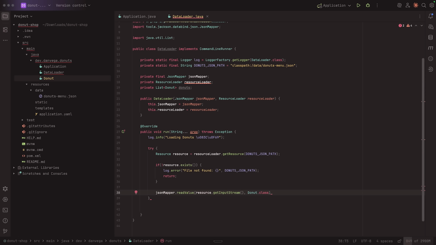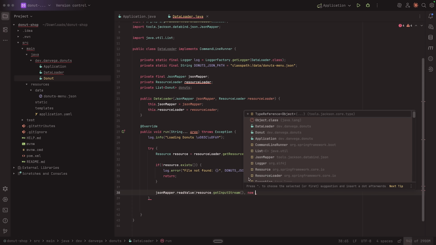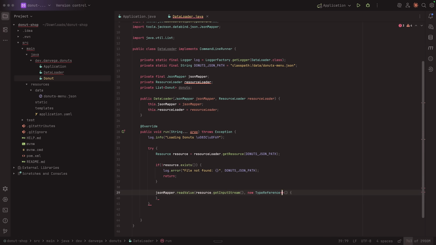This was me blindly thinking that the robots were correct. That is not what we want to do because we're going to read in a list of them, right? So what we want here is actually a new TypeReference. So TypeReference, and we can just leave that generic. And now that should be what we want.